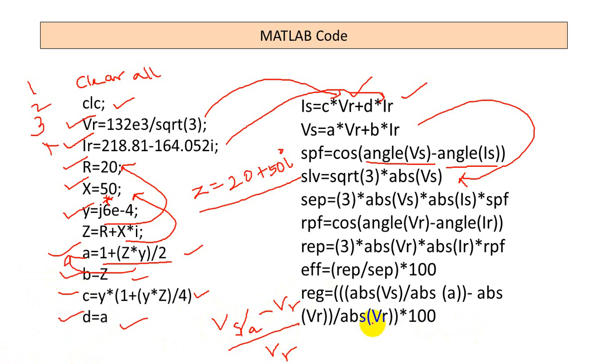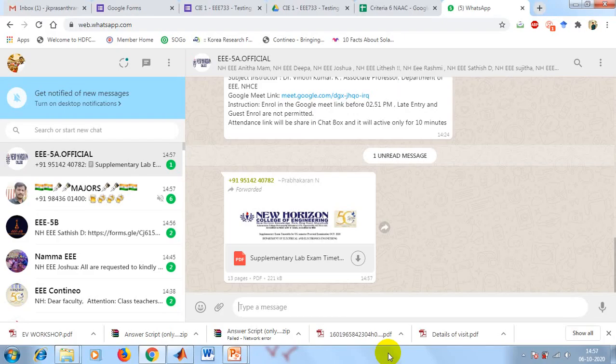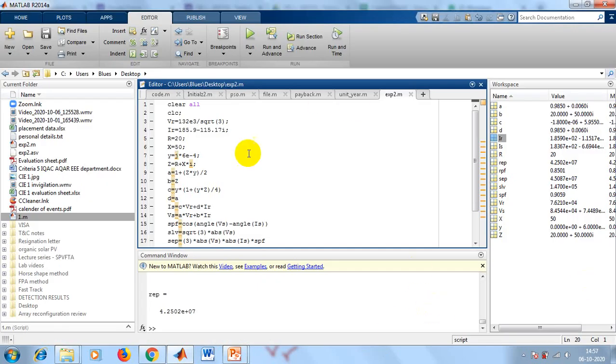So these are the basic formulas that you have to look at. Just copy paste the coding, and I will explain the coding. I will just shift my screen over to my MATLAB coding. Yes, I have written the direct coding. You can go through these things. Before I start explaining the coding, I wanted you to listen to these specific terms.